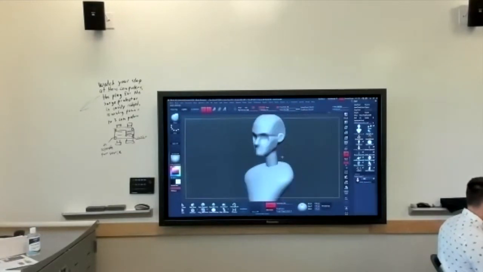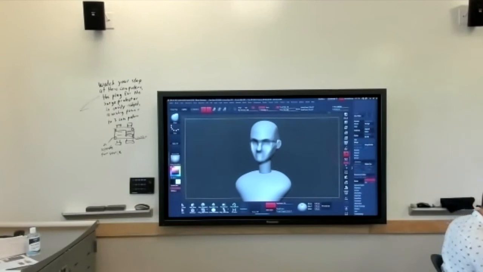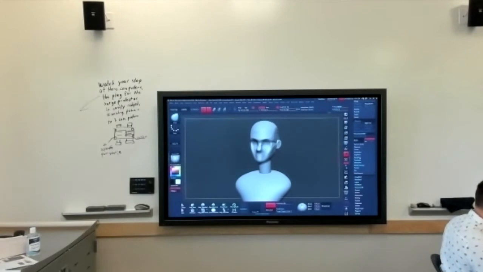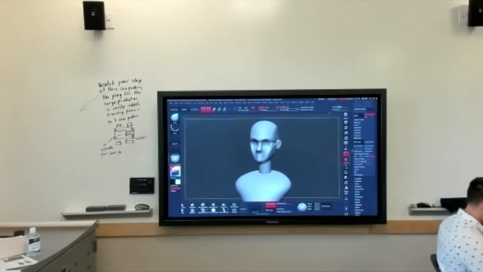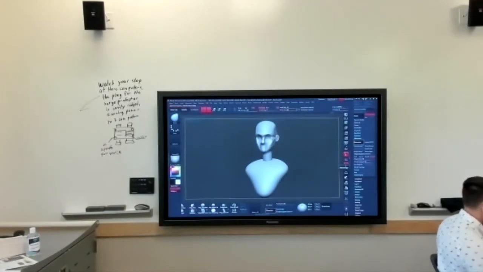So Sirimesher is an automatic retopology tool in ZBrush. You can find that under Geometry, just two under Dynamesh here, Sirimesher. Sirimesher is a little complicated because I think people use it incorrectly a lot of the time. So to be a little bit more careful with it, my recommendation is to use Sirimesher at the lowest possible setting that you can. I'll just go ahead and click this at 0.1, which is as low as it'll go.